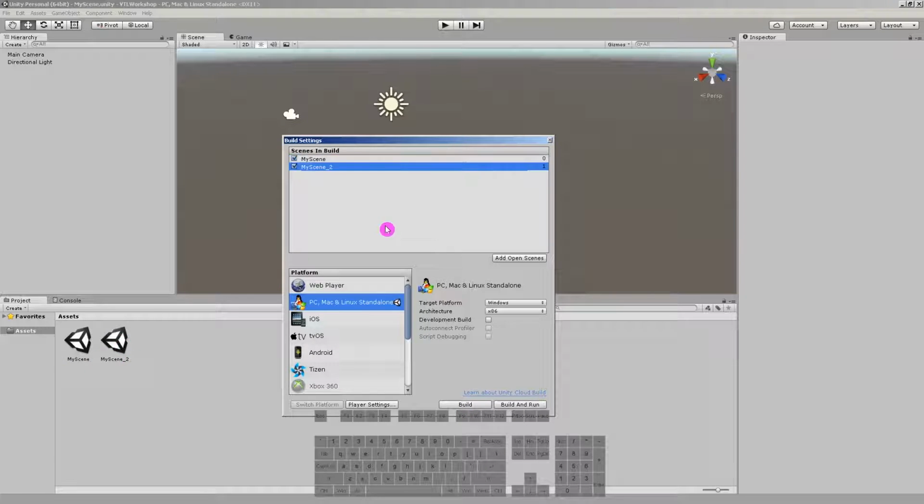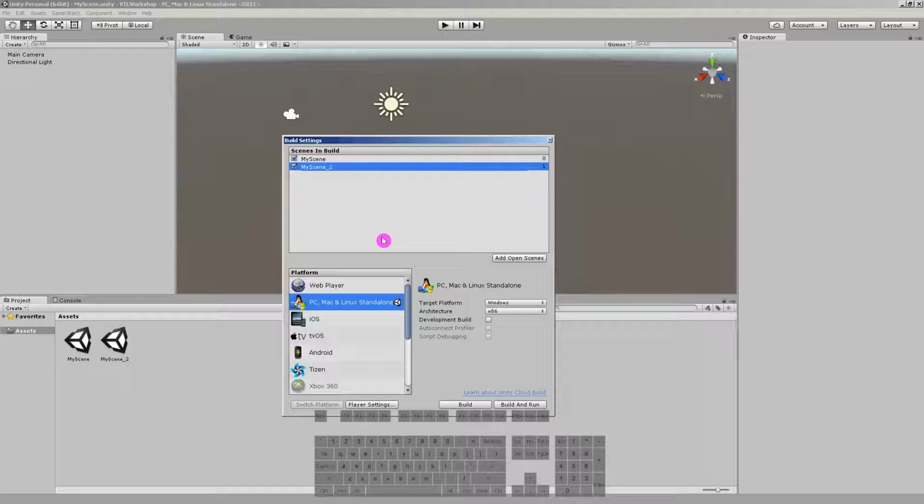Add scenes by dragging them from the Project tab. There is a button in the lower right hand to add the current scene to the list. On the right hand side of the list, you will notice an integer corresponding to the order of the scenes. This order can be changed by dragging scenes in the list. The first scene run in the build will be at index 0. From there, you can use a scene management script to navigate the project.